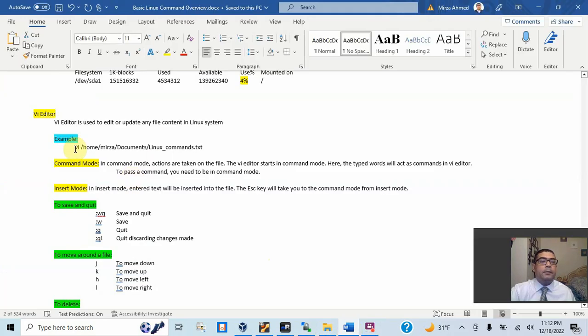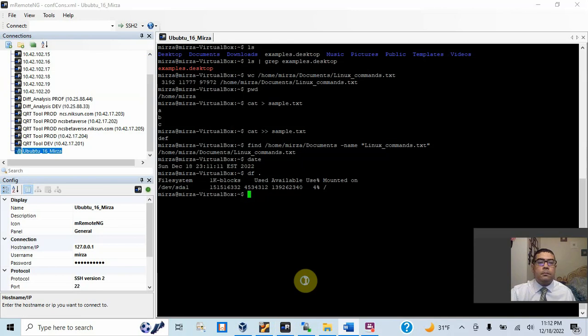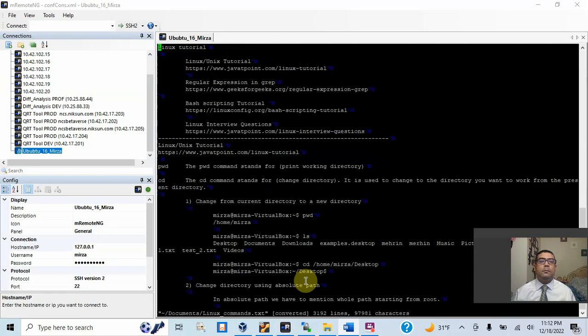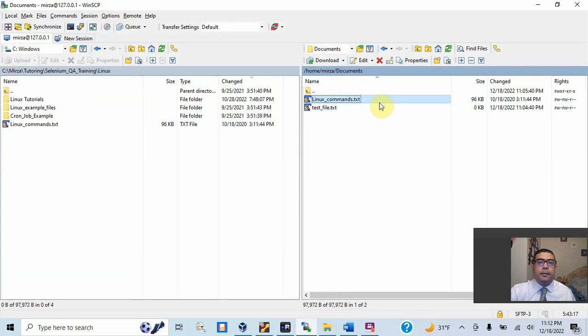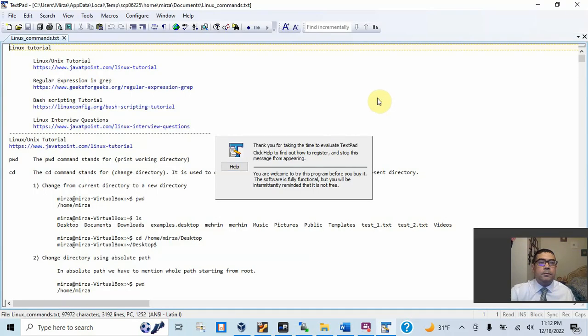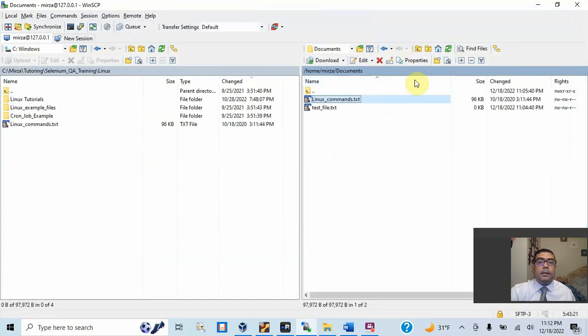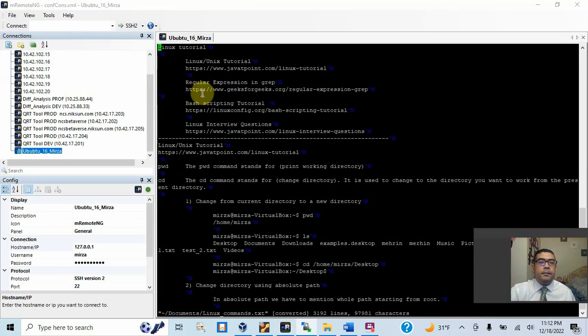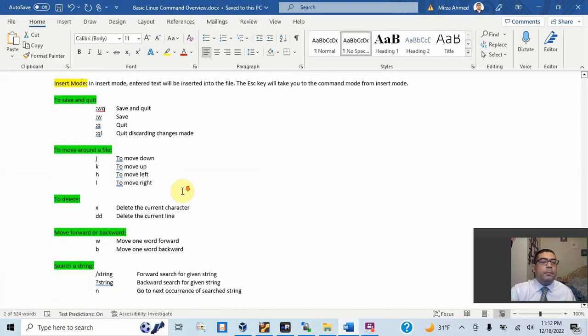This editor is going to open the command file for me. Now we can see this file in the terminal. Obviously I can open it from here also, but that's not my intent. Let's say if I don't have WinSCP, then I can use the vi editor to open this. I can do a lot of things with the vi editor.